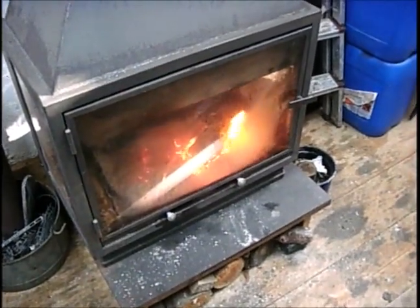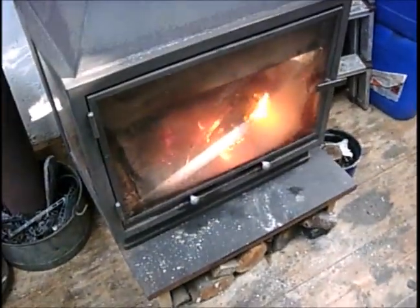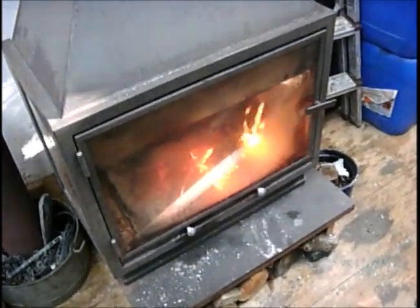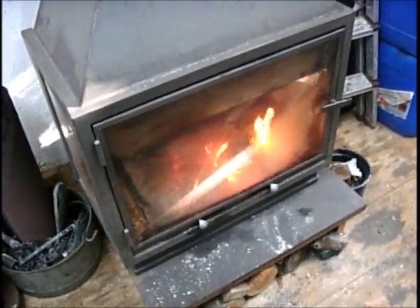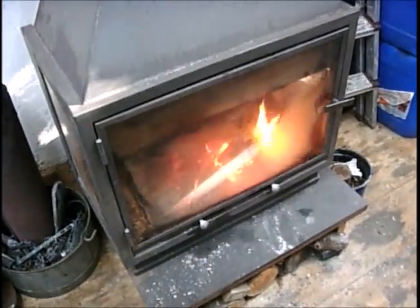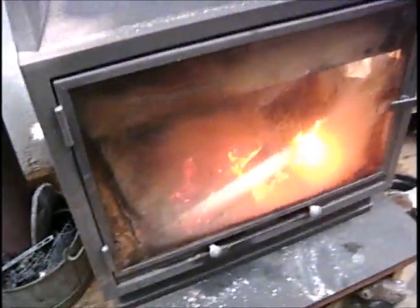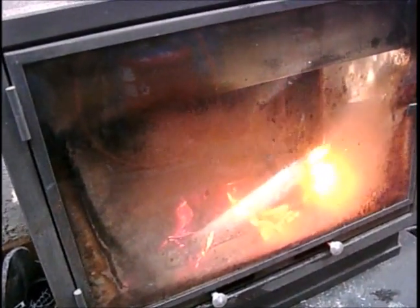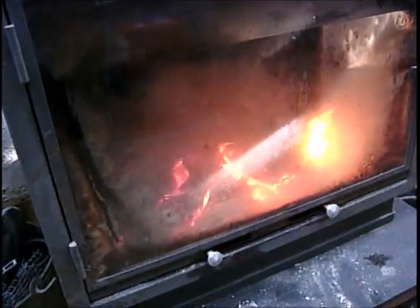Okay, I've put the pan in there. It takes a while for it to warm up sufficiently so that the oil starts to burn. There's no drip, but there was an oil residue in the pan which should light up first, and then if it does, I can put on the drip again. Let's see how it goes. Okay, as you see, we have ignition. I've switched on the drip now.